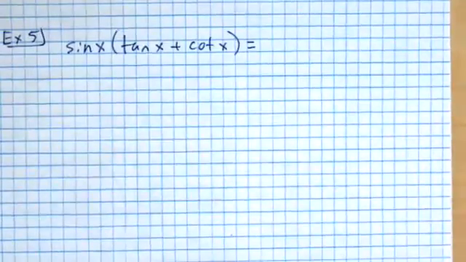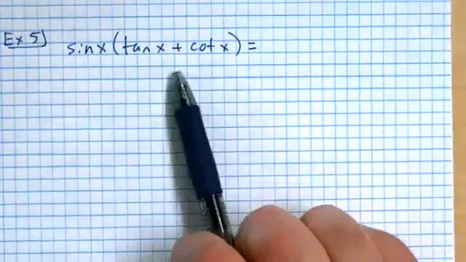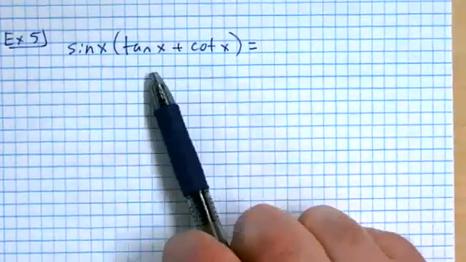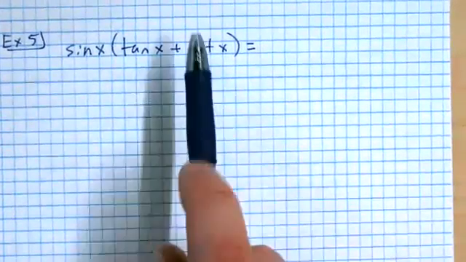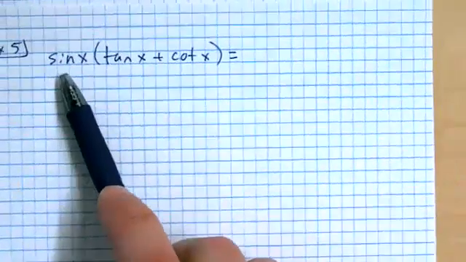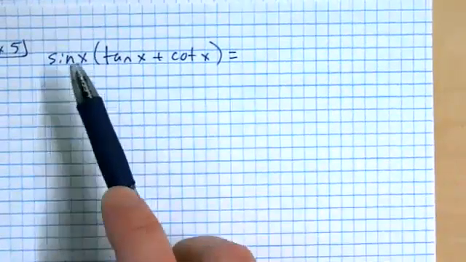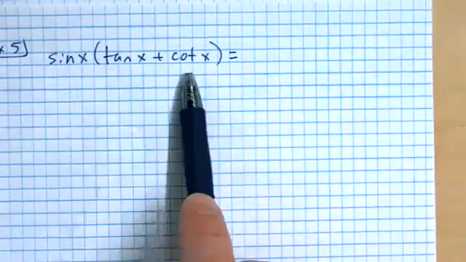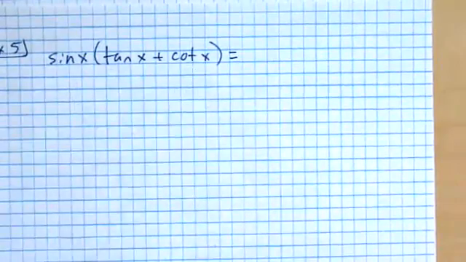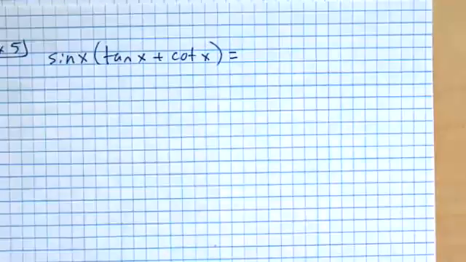The question in my mind is, do we want to deal with the stuff inside the parentheses first and leave the sine alone for a while, or do we want to go ahead and distribute the sine into the parentheses and deal with it that way? Where are you leaning? Do you leave it inside or distribute and kill the parentheses? Leave it inside. I know a couple of you are at least saying distribute.